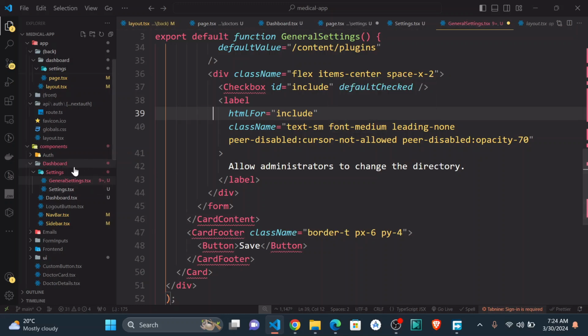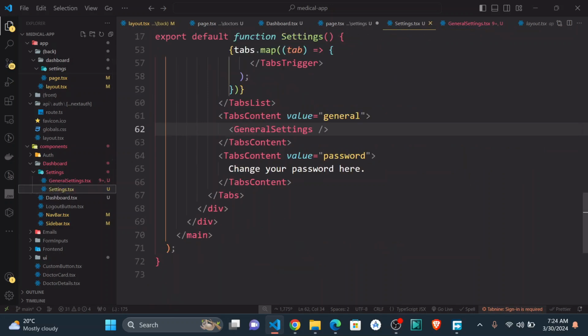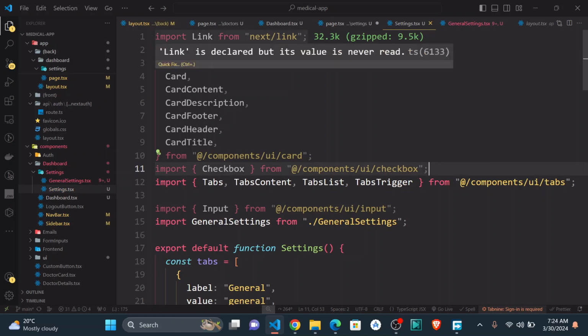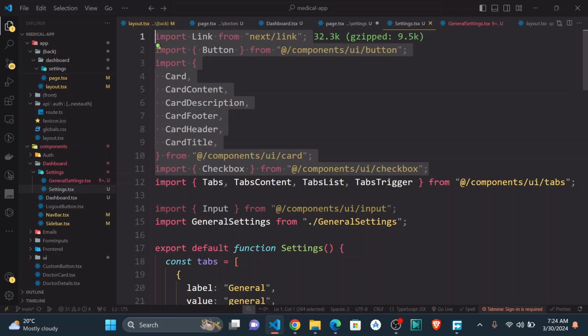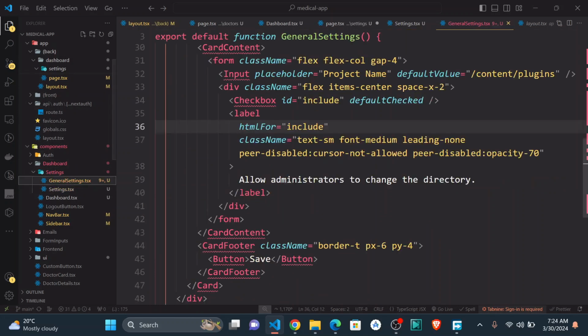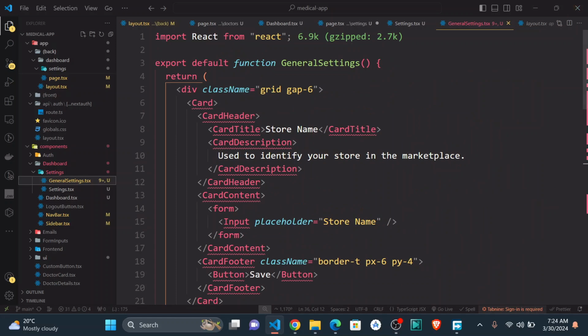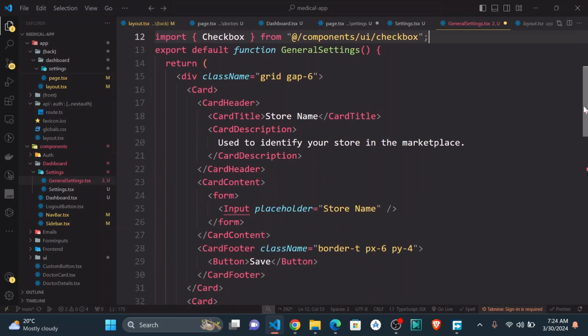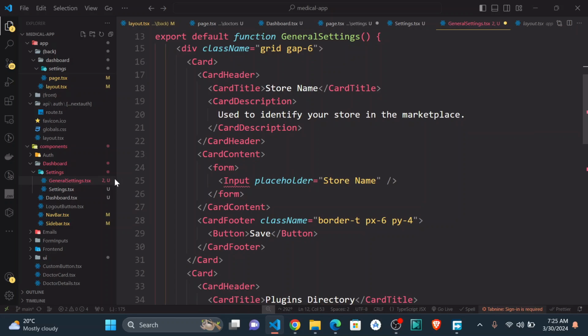Then we can go back to settings and get these whole things just like this. You could even cut these ones that are not being used and bring them inside here, just like this.